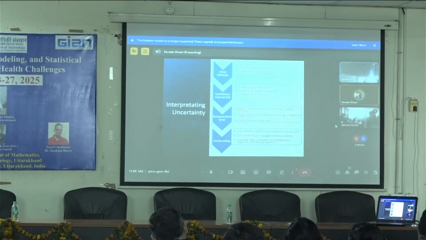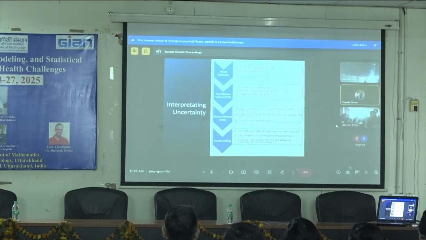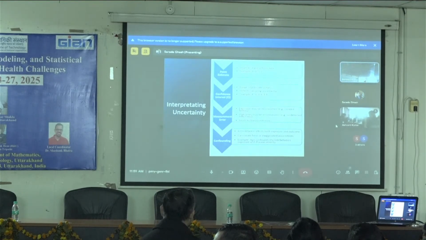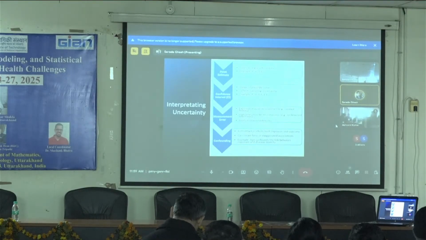Next one is interpreting uncertainty. If we consider any single base case from the data, like in math we call it the reproduction number, R0, and we take a point like 1.4 or 1.6 or whatever the value is, it's better to provide more. In point estimation, what happens is we just guess what the parameter is, based on some properties like unbiasedness, consistency, etc. These are the basic properties of a statistic under point estimation. So based on these properties, we can choose whether this is the best estimator or not.